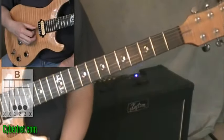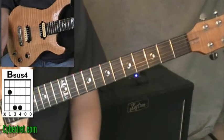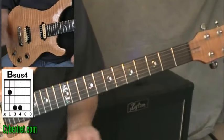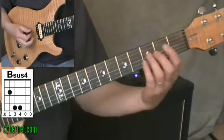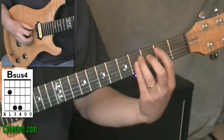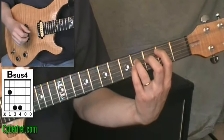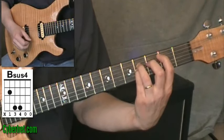All right? And one more kind of cheat is I'm going to show you a chord that's not actually a B major chord. It's called a B sus4 chord. A B sus4 chord can sometimes be substituted for a B major, so I'm going to show you this because it may be a little bit easier and has a nice sound to it. I'm going to take my 1st finger and put it on the 5th string at the 2nd fret. My 3rd finger is on the 4th string at the 4th fret, and then my pinky is on the 3rd string at the 4th fret. And then I'm getting the 1st and 2nd strings open.